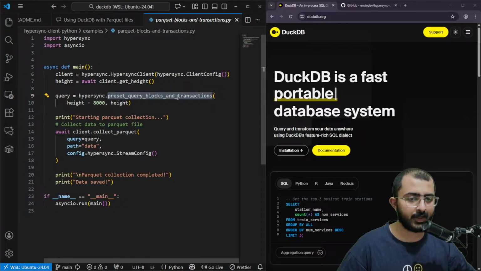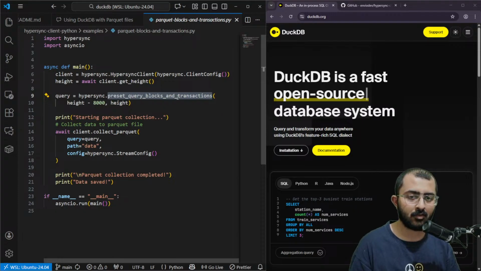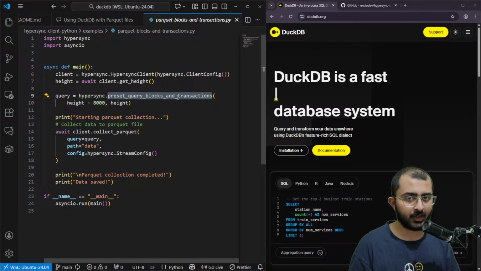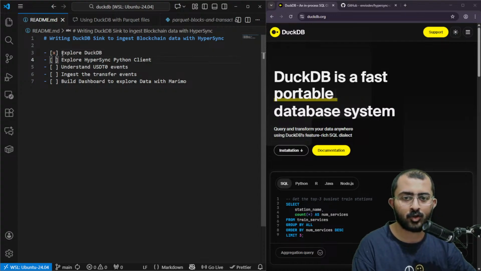We are going to get that data and use it. We will be fetching that data from HyperSync and pushing it to DuckDB. That should finish our first three tasks. We have already done this, so let's close this.